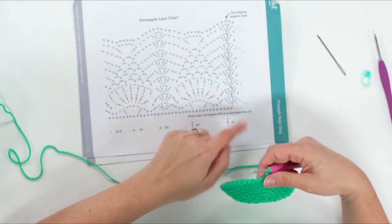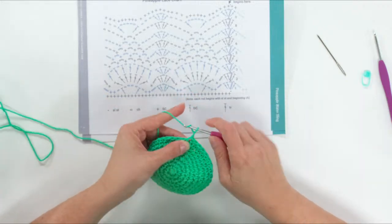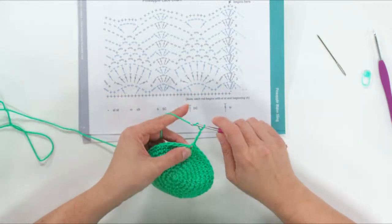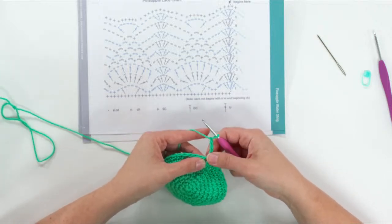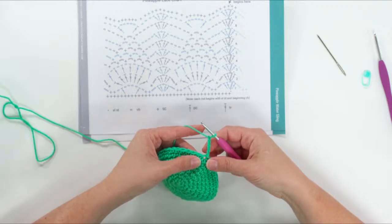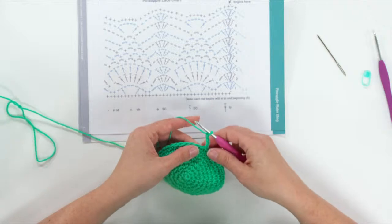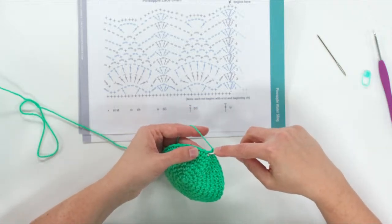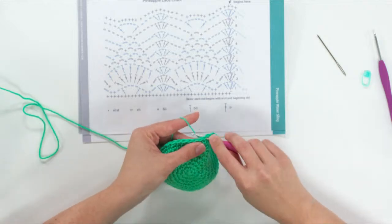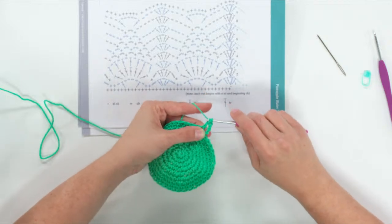All right, so we're starting on round one. We're gonna start with a chain four. One, two, three, four. So the first three chains are counting as a double crochet, and the fourth chain is counting as a chain one space, and then we're going to do two more double crochets into that same stitch. So we'll yarn over, and we're inserting our hook into that same place as we did our slip stitch join. Yarn over, pull up a loop, yarn over, pull through two, yarn over, pull through two.